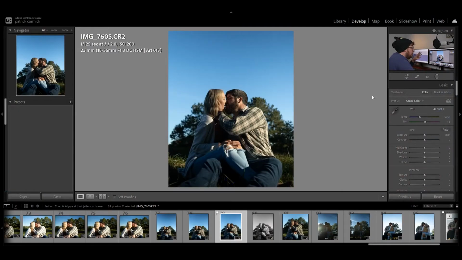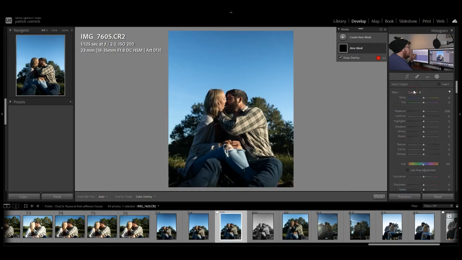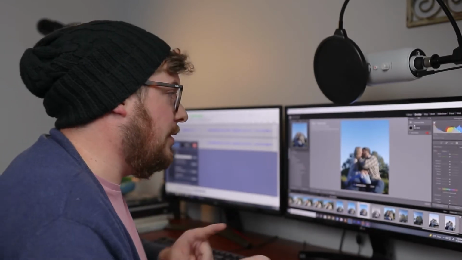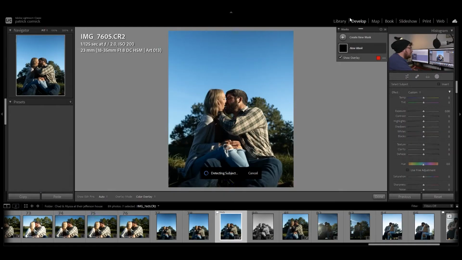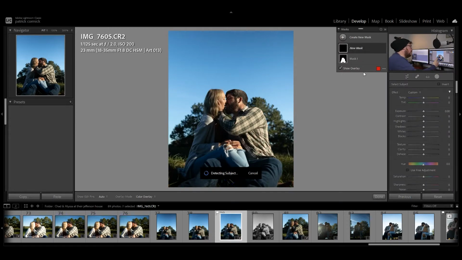So now that we're in Adobe, what we're gonna do is do this little masking circle and then do select subject. And then we're gonna create a second one and we're also going to do select subject. So the first one is to select our subject and the other one we're gonna do an inverse of it. So the first one we're gonna do is, like I said, hit select subject, it's gonna detect our subject, and then we're gonna do a second one, do select subject again, let it detect our subject, and then we're gonna invert the second one.